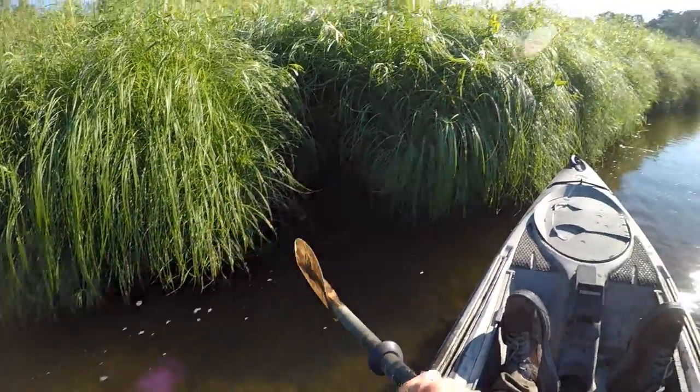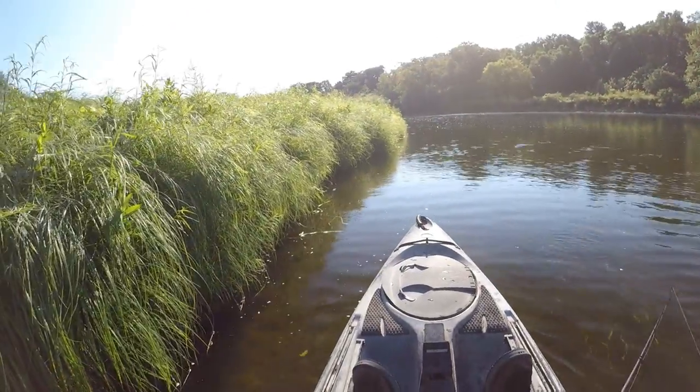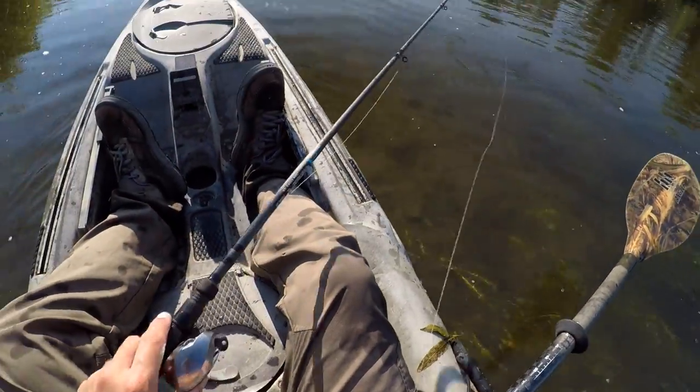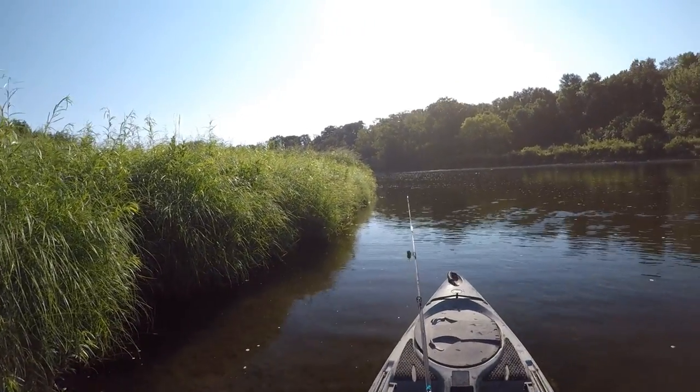Saw a couple other big ones right along this grassy bank. They weren't too interested in that topwater lure. I actually threw my Nico craw at them too, and they wouldn't go for that either, so. Some of these fish are a little bit picky out here today. Not all of them are gonna be willing to hit the topwater.